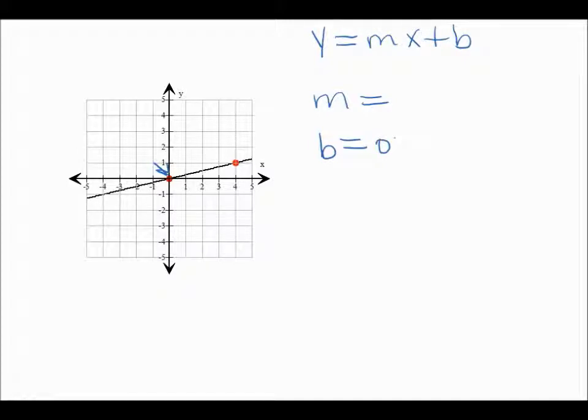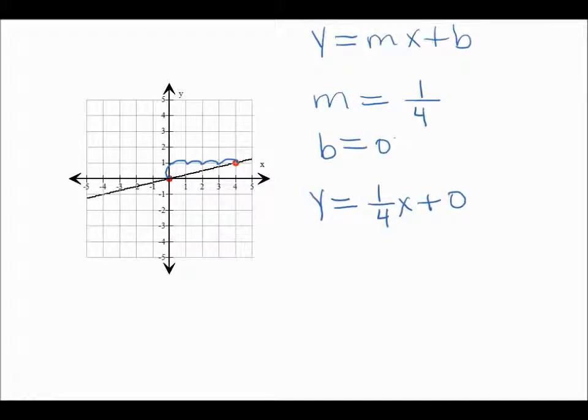And then you use that y-intercept to calculate your slope from one point to the next. So to get from your y-intercept to the next point, you'd simply move up 1 unit, and then you'd move over 1, 2, 3, 4, and that would put you at the next point. So your slope is 1 over 4. To write your equation of a line, you'd simply put y equals 1/4 x plus 0.